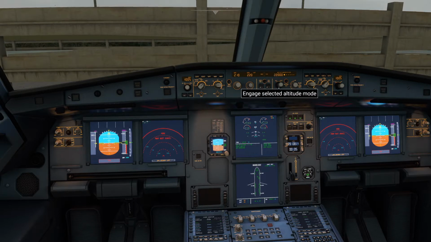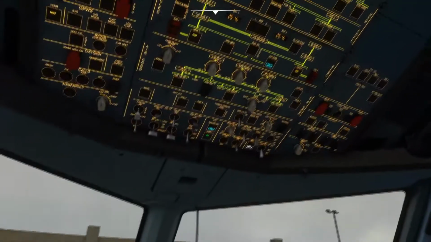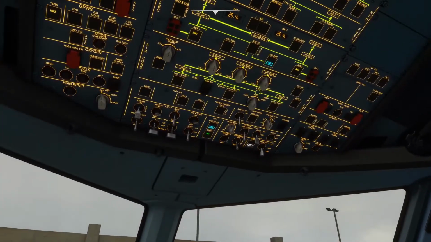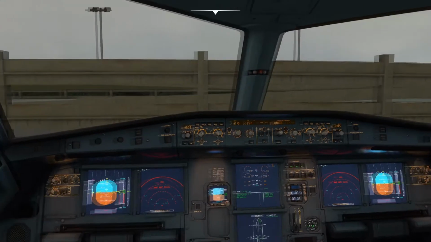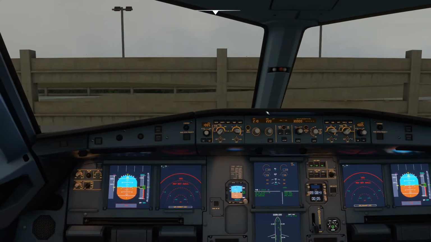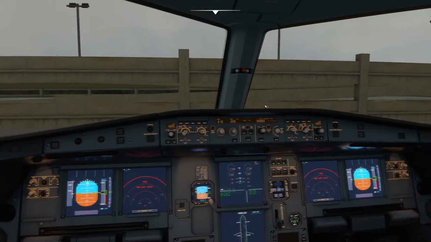We're going to be climbing to 30,000. We'll just put that in straight away. Initial climb will be at 2,500 feet per minute. So I think that's got everything set up there. Pretty much ready to go.